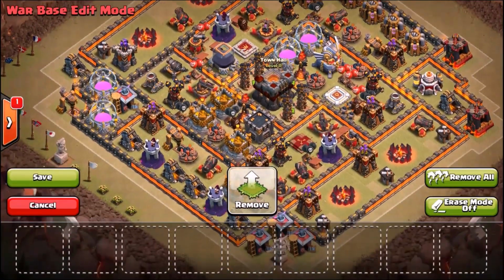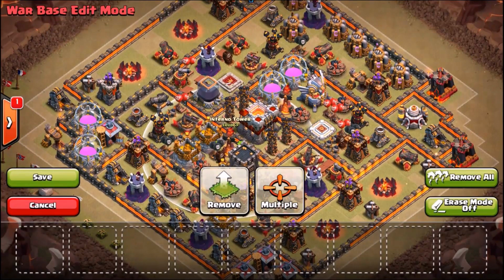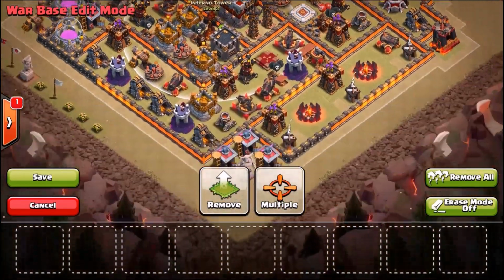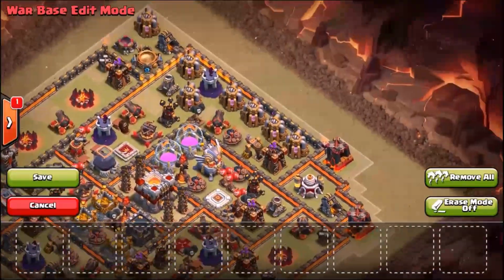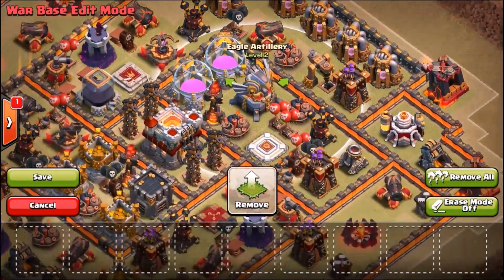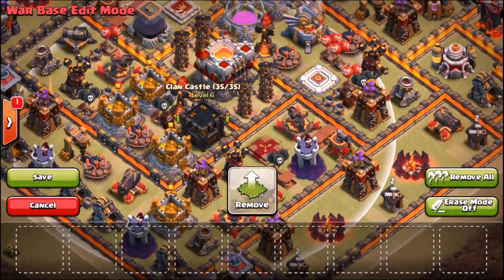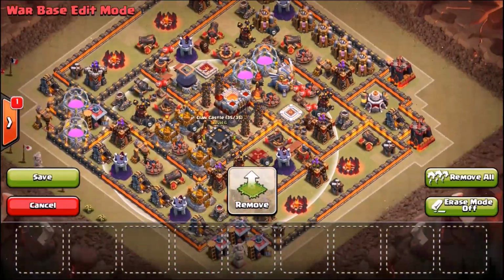So I love this base, guys. This is the base I have been using trophy pushing, or I was using trophy pushing. Now I'm dropping a little bit out of Legends League. I just don't have time to push full time, but you can see the base here. The Eagle Artillery is up here, and on the opposite side you have the Clan Castle. Make the defender, or the attacker rather, choose which direction to come in from.